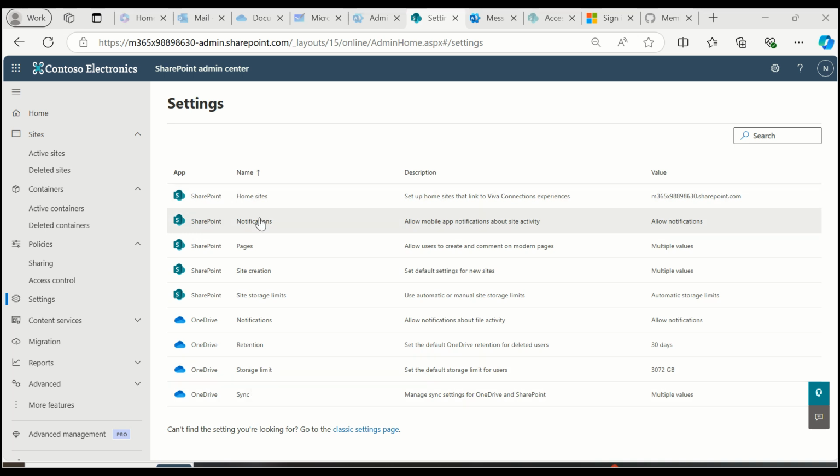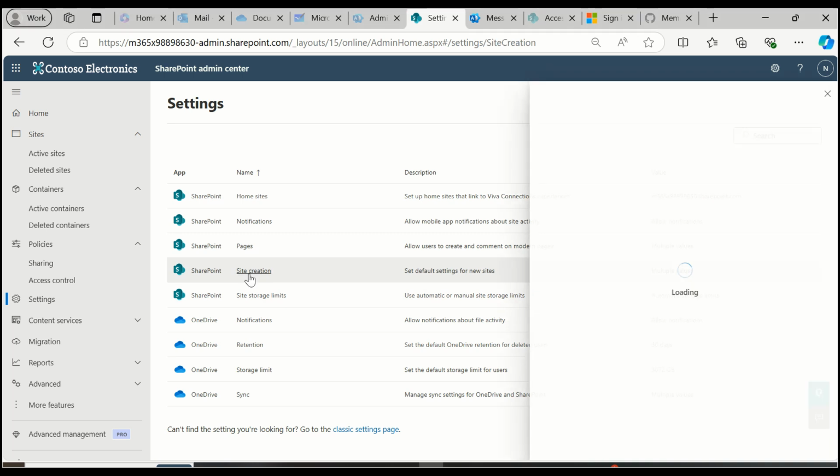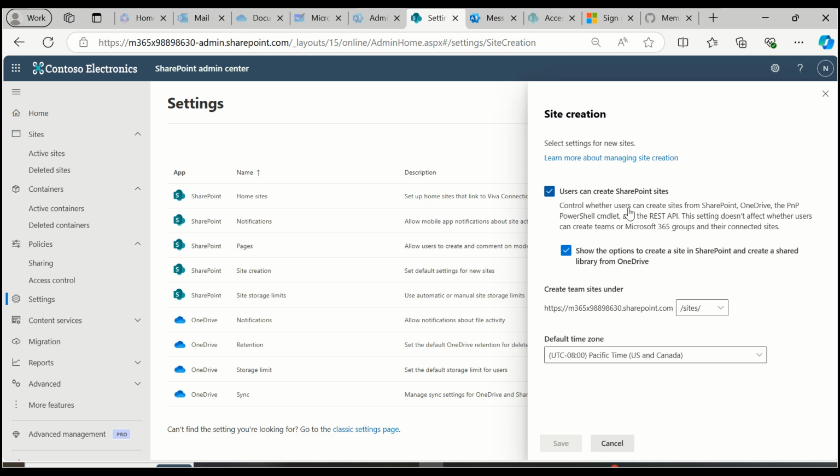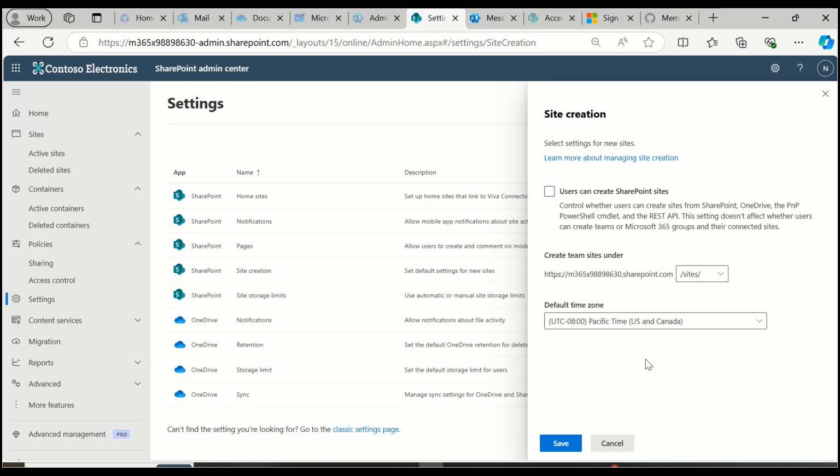The first one will be where we can disable the option or hide the option for our users to create a SharePoint site, and why. So if we come to site creation here, it allows us to change the option for users to create a site. So I will disable it and you will see the effect of this, guys.